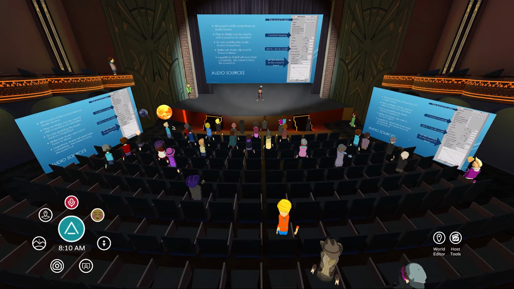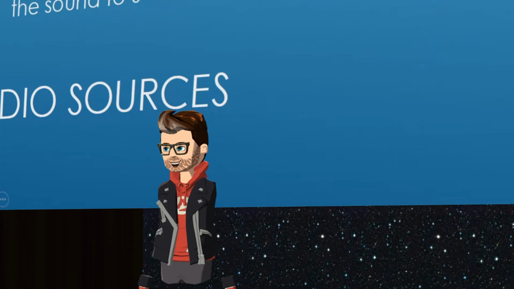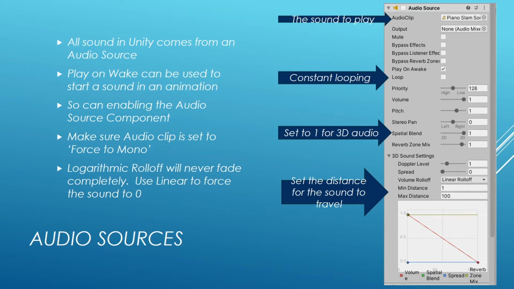So I was just looking at that audio source component, right? All audio sources in Unity have to have one of these. And depending on what I want the sound to do, if I want it to play as an environmental sound or I want it to play as a localized spatial sound, I need to set that up in this game object component here. So if I want it to play on awake, I check play on awake, and that will, as the name implies, make it play when it wakes up. Now, normally that's going to be when the world loads. That's when this awake event happens, and all of these things start happening when the world loads.